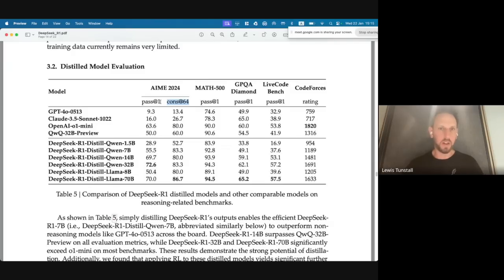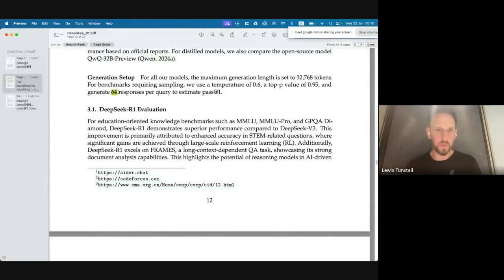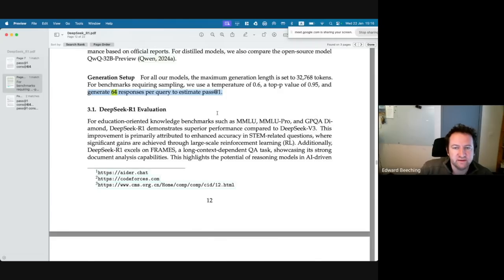What we did was we generated like 2048 samples and then used that equation from the Codex paper to basically estimate the true pass@k. I suspect this is similar, but it wasn't very well described. I think they say here, we generate 64 responses per query to estimate pass@1. So they do it 64 times and take the average at the end of the day.